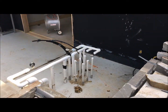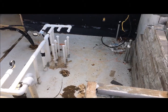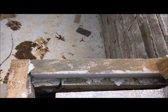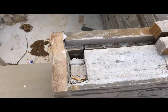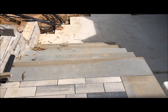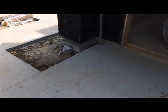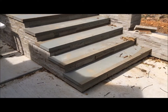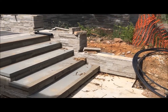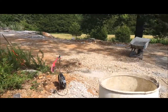What you'll see here is there's different ways of doing stone. That'll be the swimming pool equipment down here. See, on this side we've got a thin veneer stone, and over here this is the full thickness on that side. So that way you keep the wall and the cap the same thickness. Really nice feature here. This is a single tread all the way across. That's a pretty good size set of steps. Very pretty. Robert Carr did all the stonework here, and they're still doing it. They just left a few minutes ago.